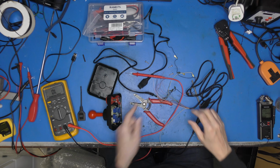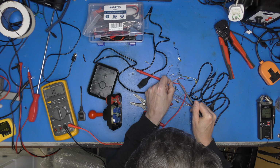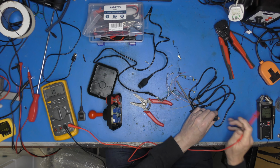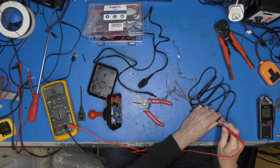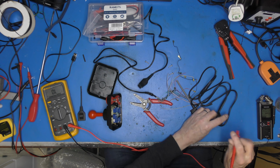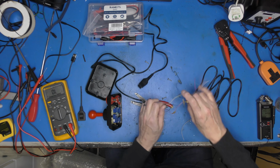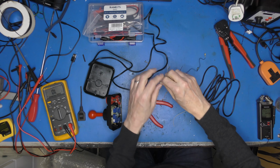Okay, so let's clip our lead on there. And orange should be that pin there. It isn't. Yeah. Okay, all the colours are different, so it doesn't really make any difference anyway. It's only orange and black that were ever going to be commoned up that are of interest to me, because the others are up, down, left and right. Of course, I don't know what's where.